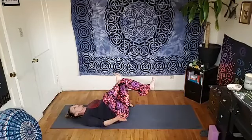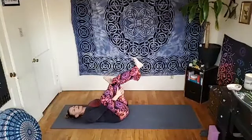Good. Now, kick up off the sole of that left foot and start to think about bringing that left shin parallel with the ceiling above as you flex both those feet. Nice. You can stay right here, maybe taking that right hand and pushing out on the right inner thigh. Maybe you want to reach up inside that figure four you just created with your legs and grab for the back of that left thigh, okay?